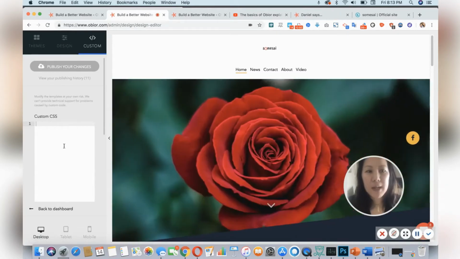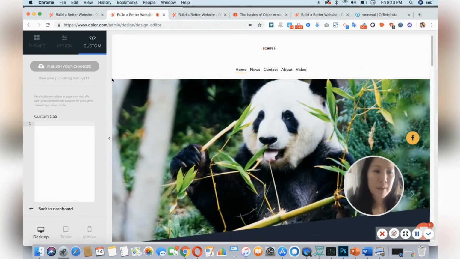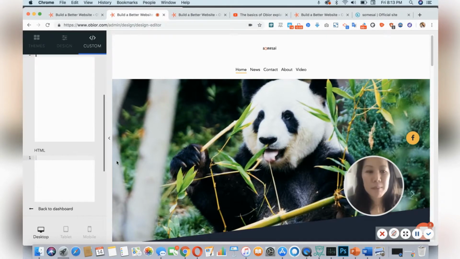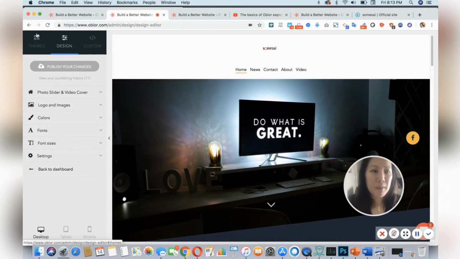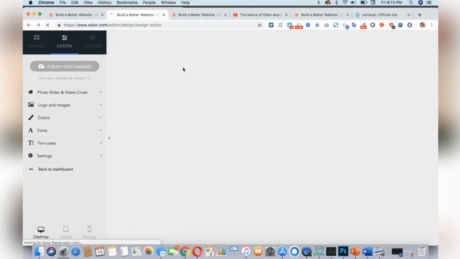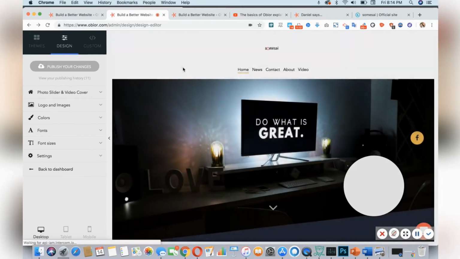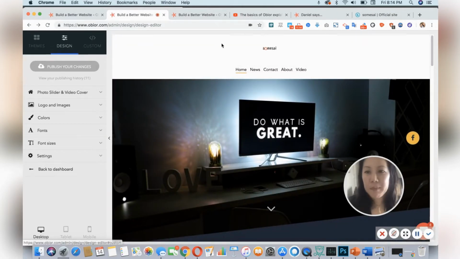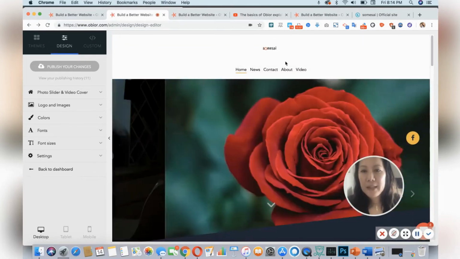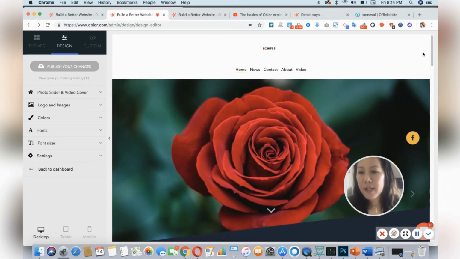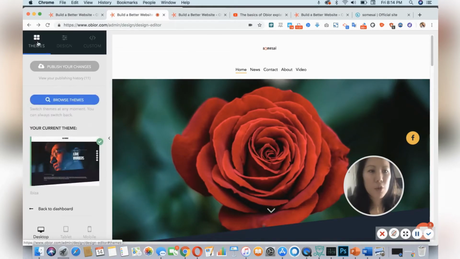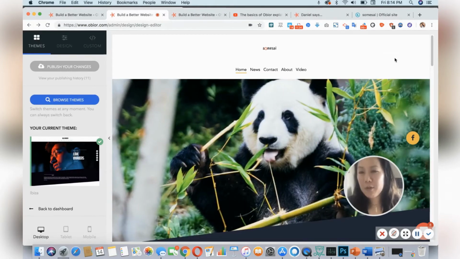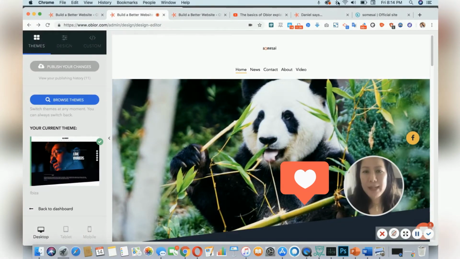And then if I wanted to add in custom CSS, I could put it in here. If I don't like the design here, I could change anything. This is great if you're a developer. So you could put in your HTML here too. You could also add in Google Analytics codes if you have it. Put in your tracking code. So overall, I think this is a very easy to use tool. It has so many different features. I absolutely love it. So let's talk about prices now.